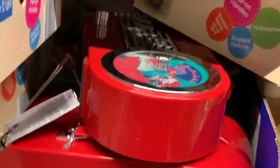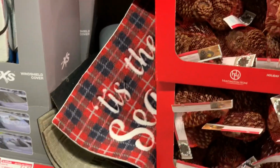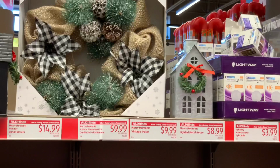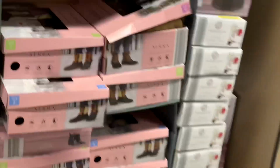Inflatable beds. Ties. We still have those radios and backpacks. We'll get our poncho. Poultry shears. Excuse me, hon. Sorry. Rugs. Pretty rugs. Pine cones are still here and they smell amazing. And there is one of those wreaths and a little church. Okay. Those are all things from other weeks, I guess.